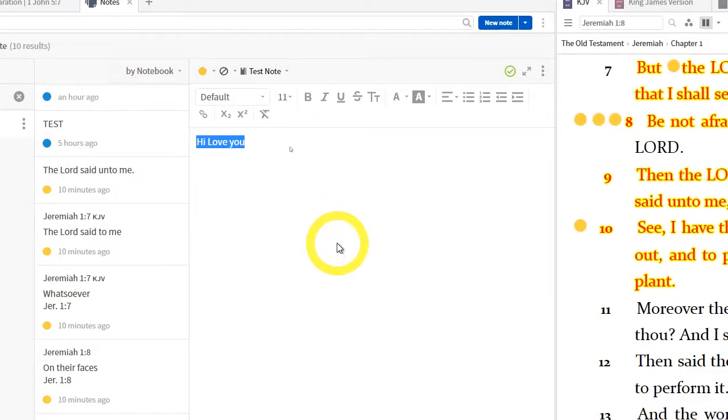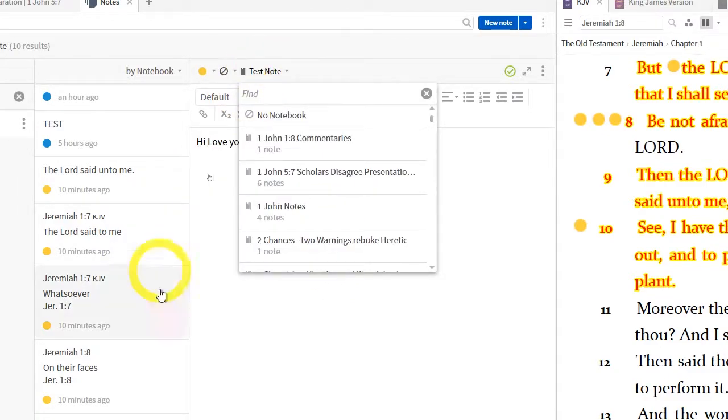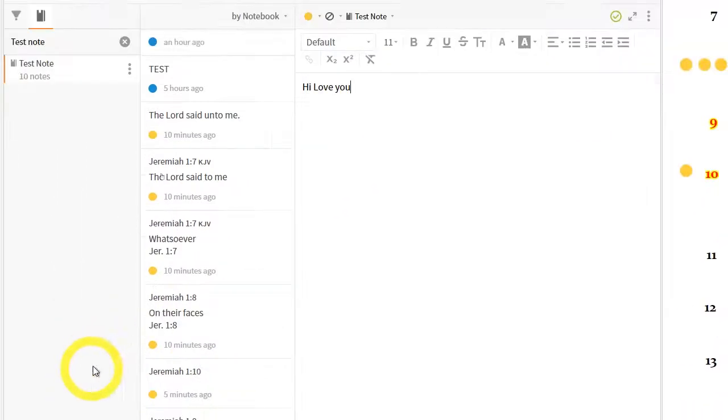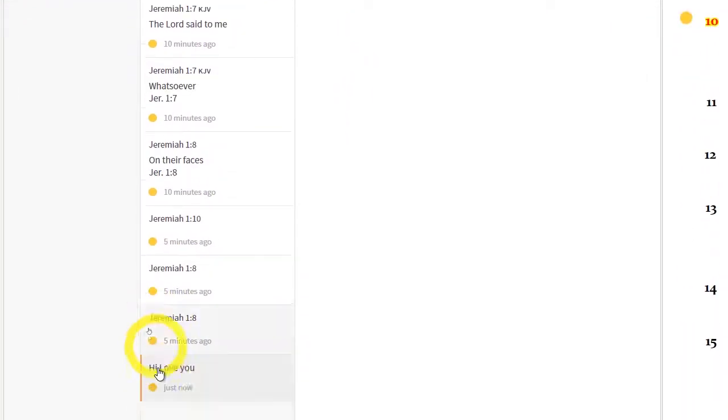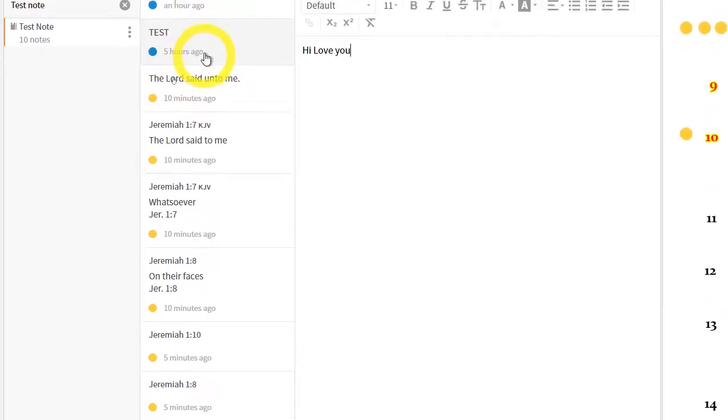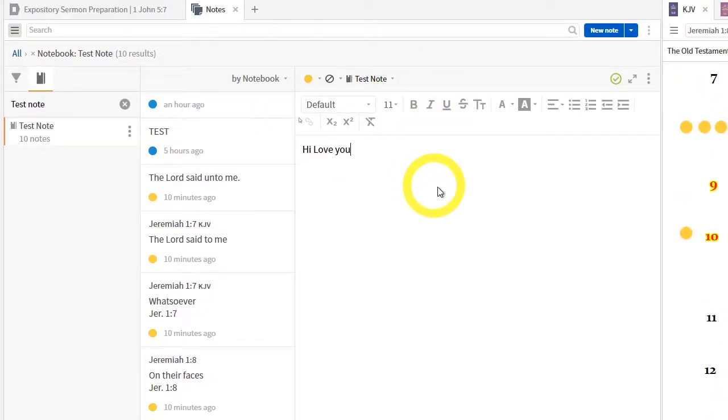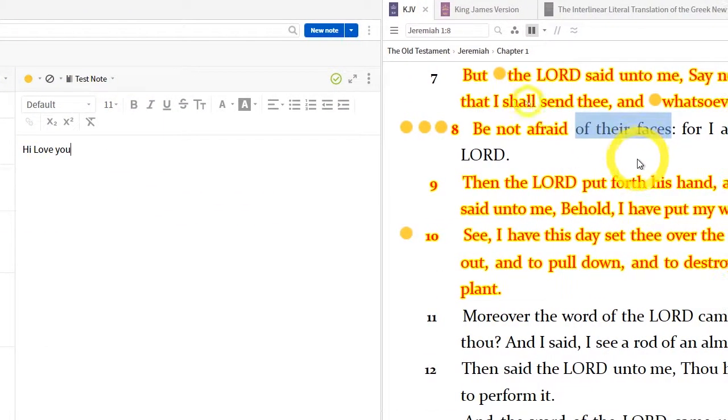The point is, you're not going to get all your information totally deleted and vanished, as long as you know what notebook it was in, and as long as you can identify when you get to that notebook which one it was and what it had to do with that verse. So that's just a matter of you figuring out your own notes.